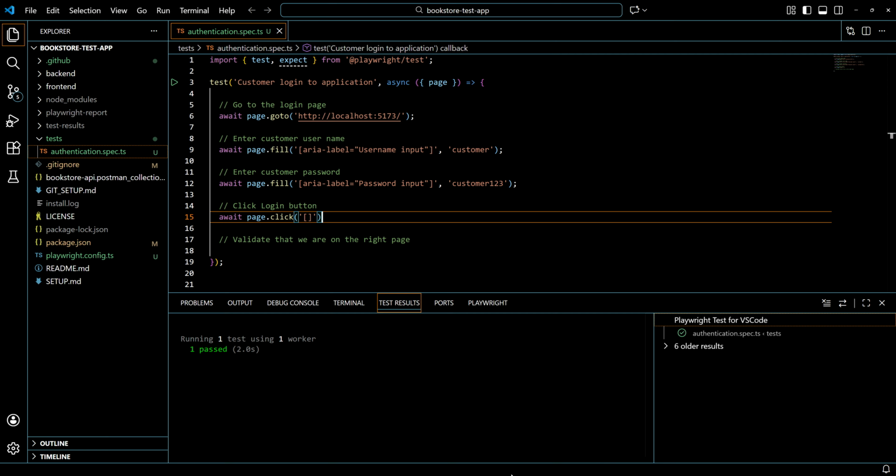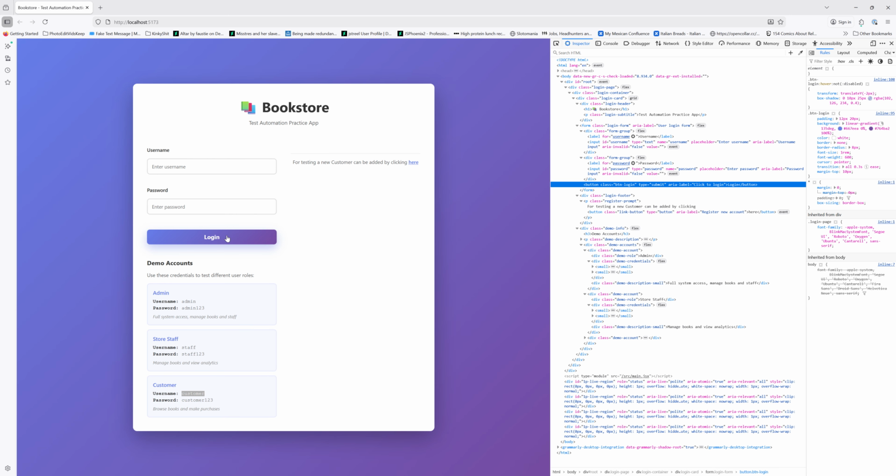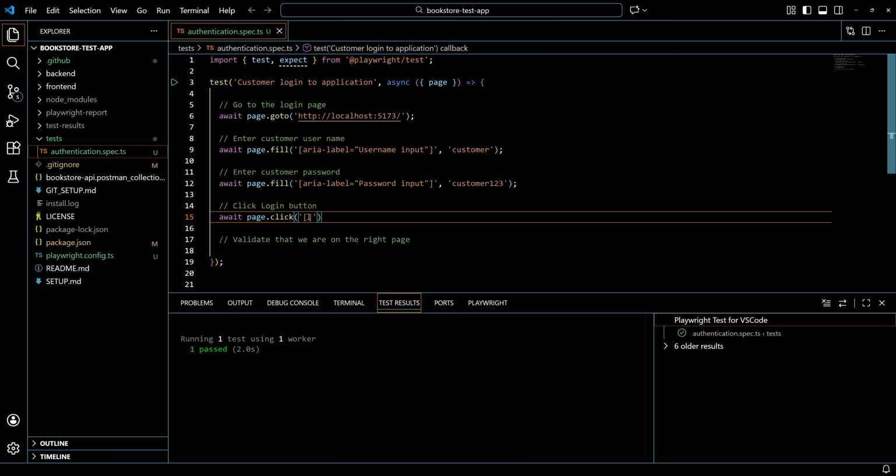Okay, so let's go back to our little app here. We click on that and we click on login, and this time you see things like class, button login, type, submit, and all that. Sometimes you see them, sometimes you don't, but we got the ARIA label, and as I say, I want to get into the habit of using that. So ARIA label, click to log in. Okay, we'll do that. We go to Visual Studio, and we've done it. So that is our process.